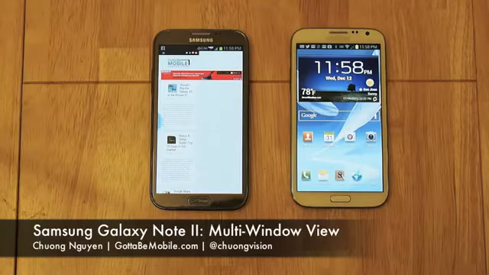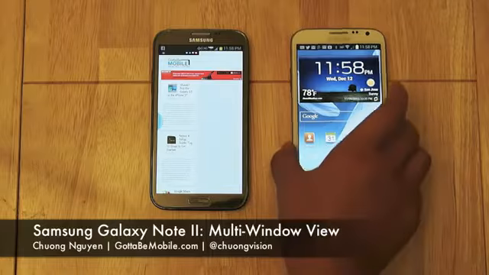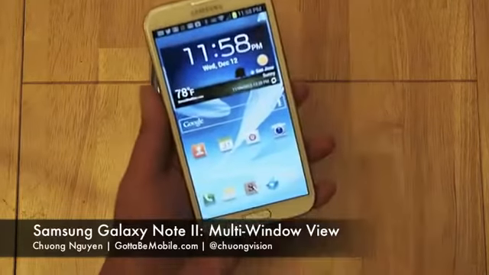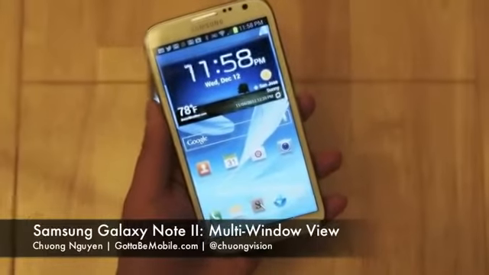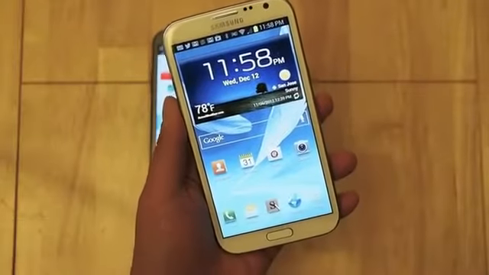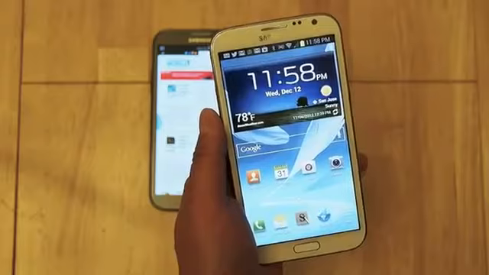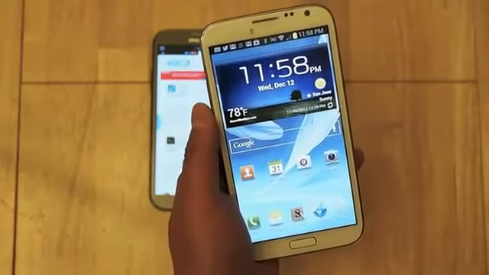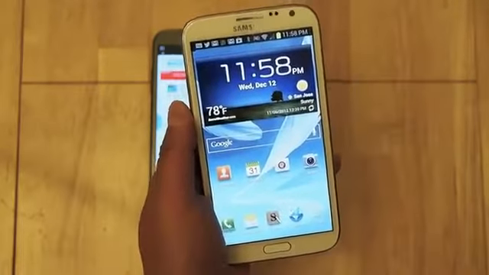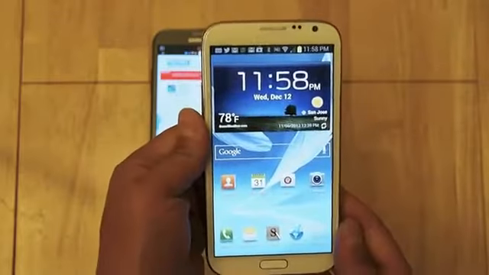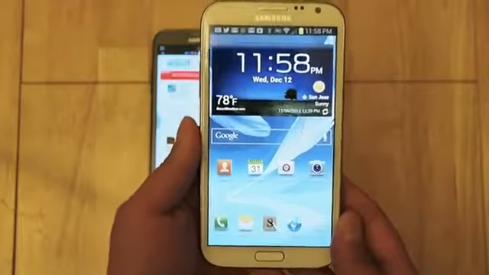In this video, we're going to take a look at the multi-window view on the Samsung Galaxy Note 2. As you've read in our review of the Samsung Galaxy Note 2, the device has a 5.5 inch display and is often lovingly referred to as a phablet, as it straddles the smartphone and tablet ecosystems with a larger but yet portable display.